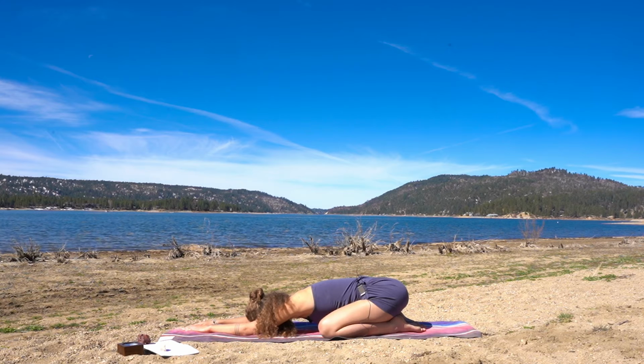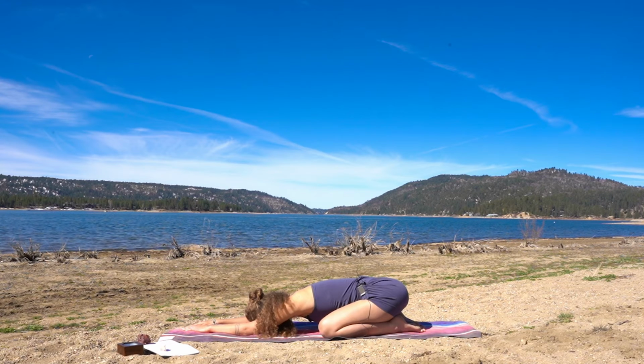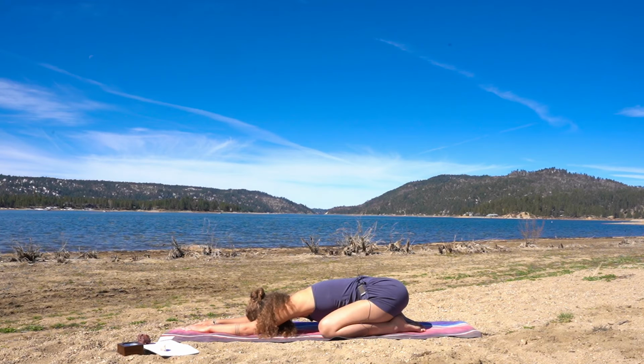And as we move through this heart-opening sequence, set an intention here in this space for what you would like to bring into your heart. What would you like to invite into your space, into your practice today?